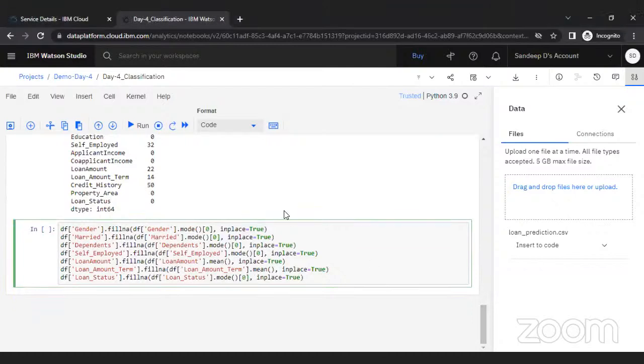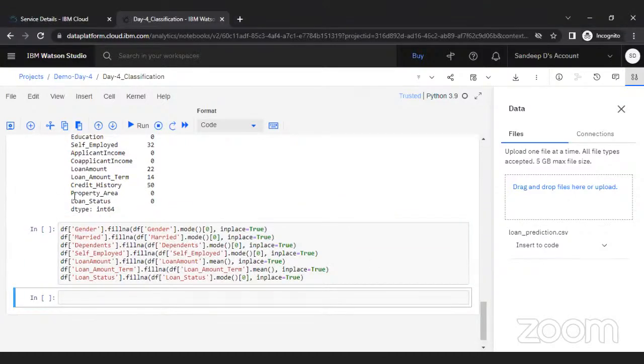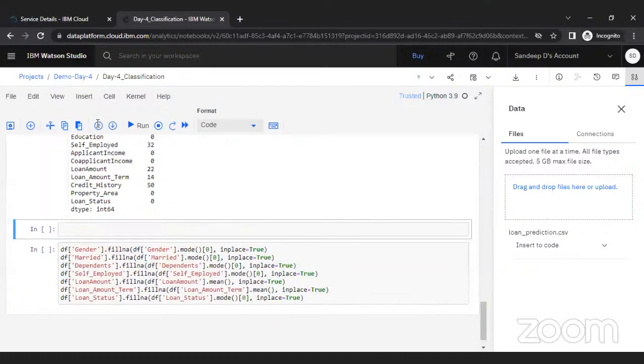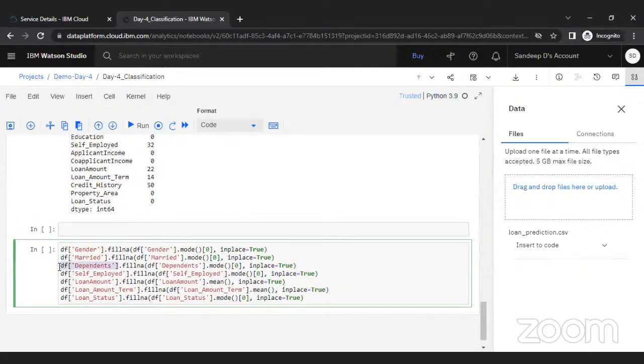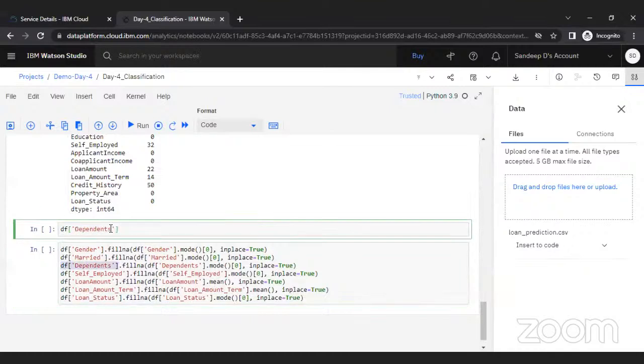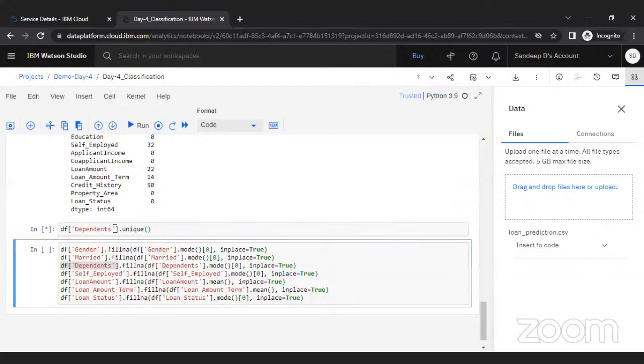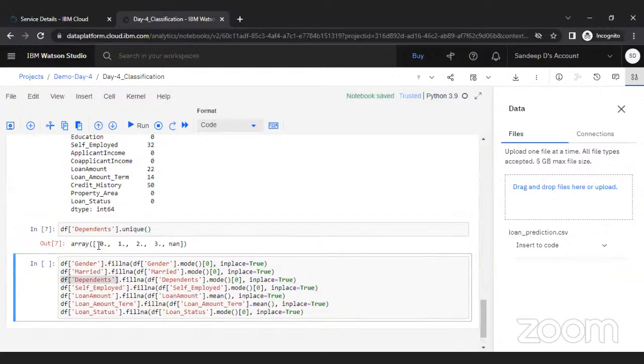Dependent is numerical, but let me show this. For dependent, if I check the unique values, what are they? 0, 1, 2, and 3.